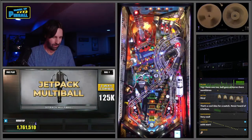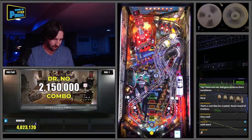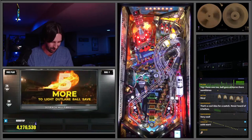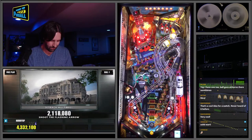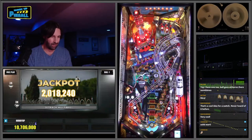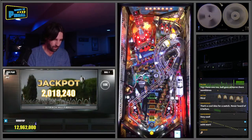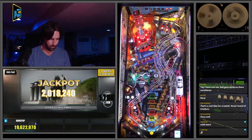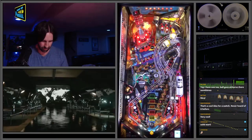There we go. Oh, I didn't want to get into it that fast. I want to start a mode first. I was like, oh, we can go after the multiplier. It got in the way. That one's gone. There it is, got it. Jackpot. Extra ball is hit. Hey, we're already into extra ball territory, huh?